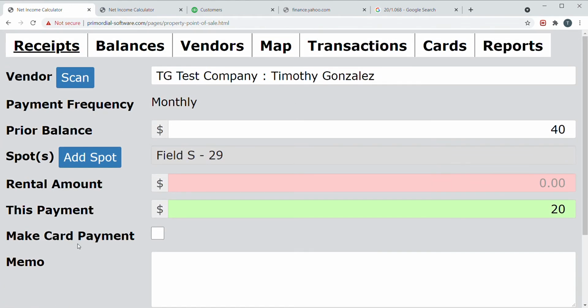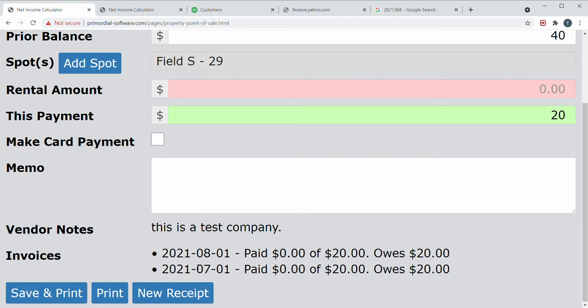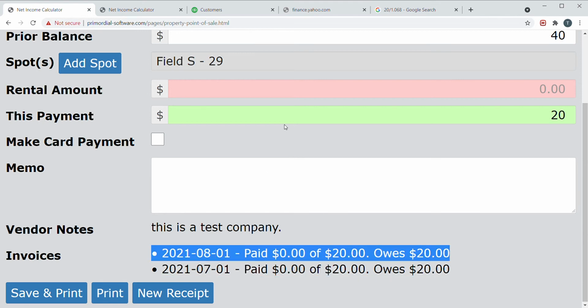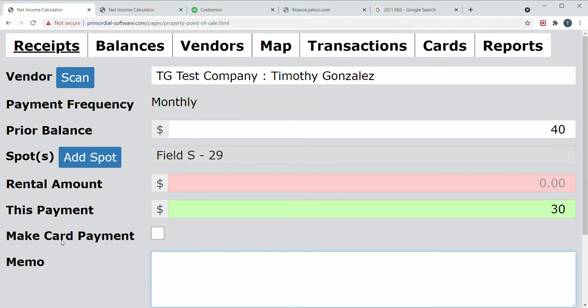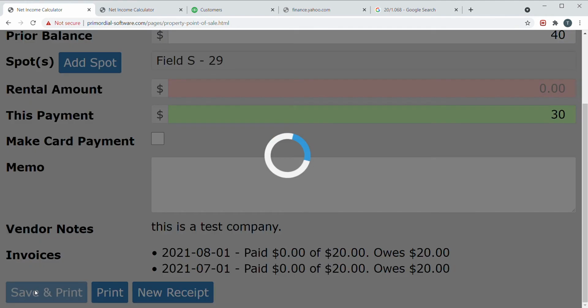So what it's going to do in this case is look for my oldest invoice, which is in July, apply the payment to that invoice, and then if there's anything remaining, it'll apply it to the August invoice. So let's say I'm actually going to pay $30. I'll pay a partial payment to start to catch up. Print.